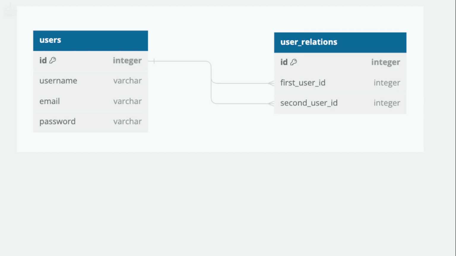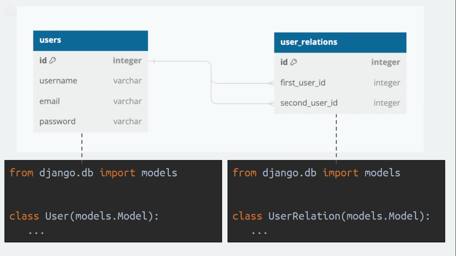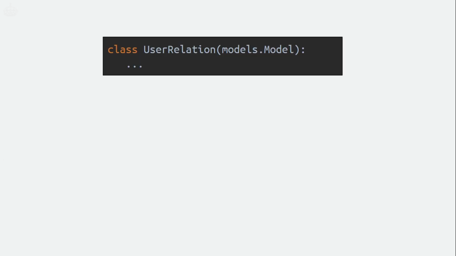With Django, you get a Python class which maps on to each database table. So we've got a user, and we've got a user relation. Unfortunately, these are called models. That's one of the annoying things about Django. It kind of uses model for a data model. But anyway, what's the problem with this?